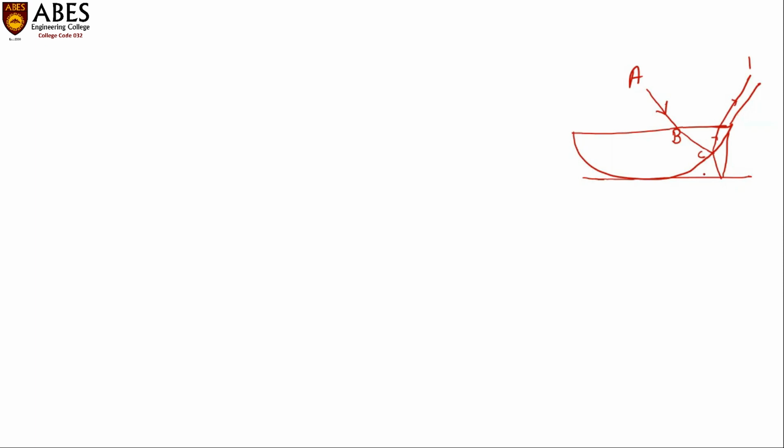The other part is refracted along CD. At the point D, it is again reflected and comes out as ray 2, with a change in phase of pi. Ray 1 and ray 2 will interfere and produce a pattern in ring form, which is known as Newton's ring.